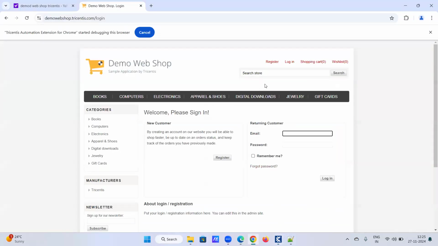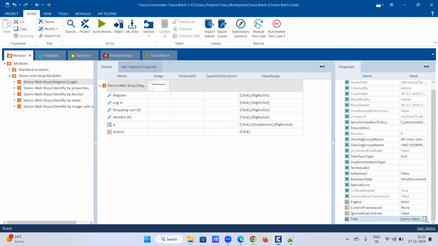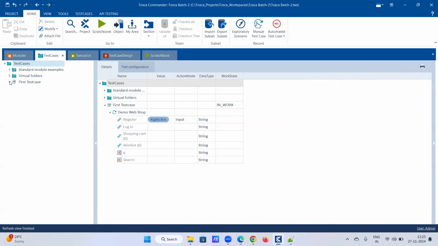Dot login. Now I'm going to execute this test step only. Let me try.